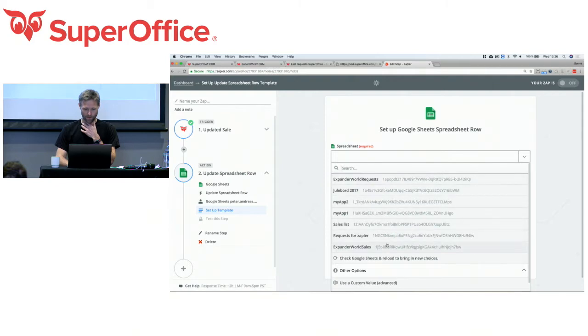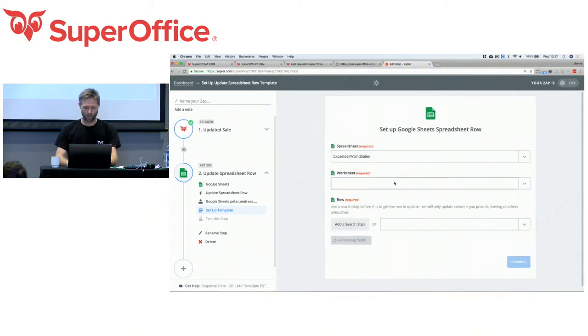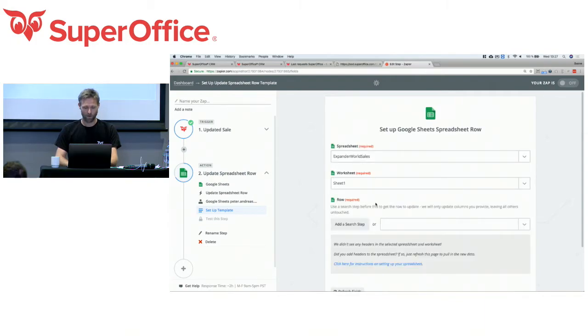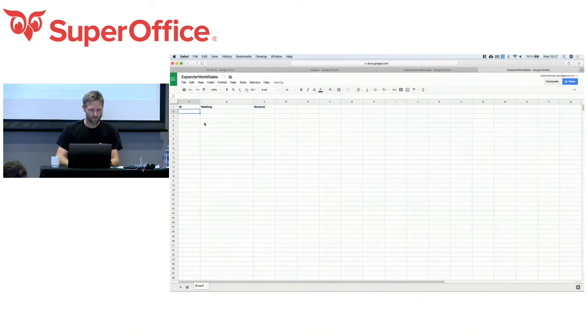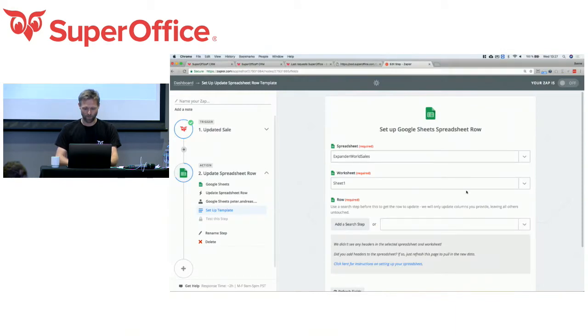There we go. Worksheet number 1. Sorry, I forgot one thing. I need to go and create some columns: ID, heading, amount. And for reasons I haven't entirely figured out yet, I also need to put in some test data. Let me see how we can make this work. Okay, so here we have.